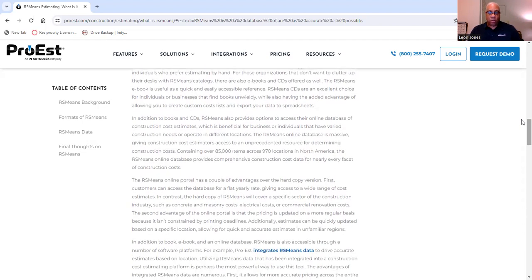Now, in addition to books and CDs, RSMeans also provides options to access their online database of construction cost estimates, which is beneficial for businesses or individuals that have varied construction needs or operate in different locations.